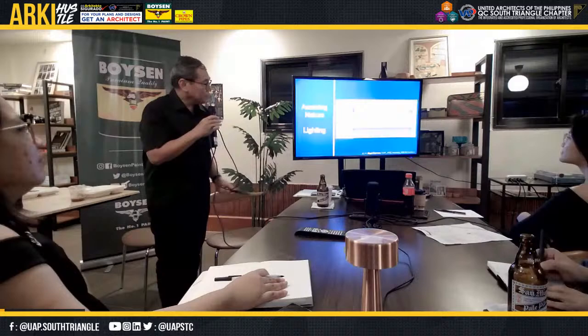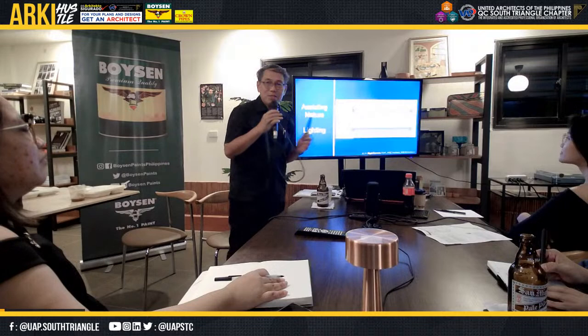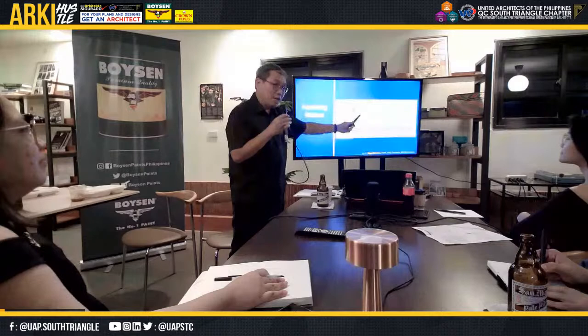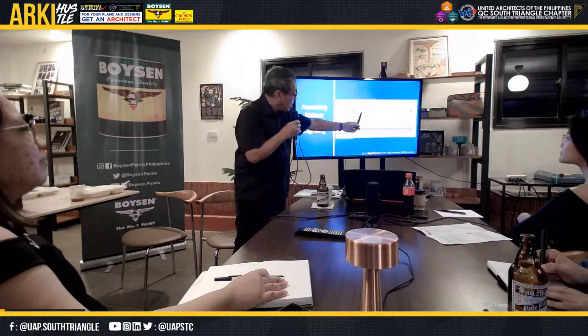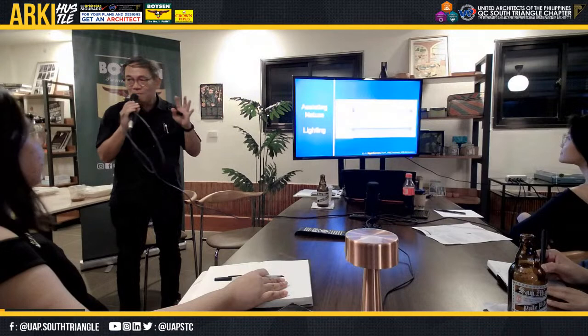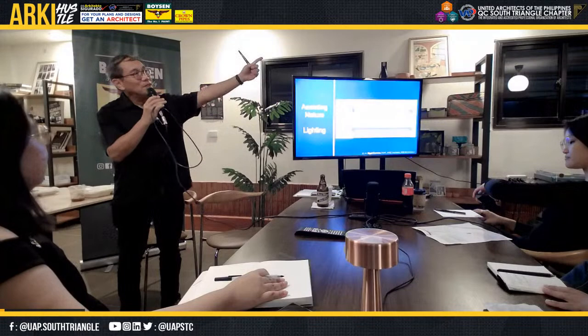Then lighting. If you have a window, do you need the light beside the window to be turned on? Not during the day, right? Sayang, there's natural light. That's why one of the things which is good for green architecture is that the switches are dictated by the distance of the light from the window. Right now, our electrical lighting designers want mood lighting. So when you turn on one switch, it's an alternate light channel, then you add the other switch and all the lights are on. Pero sayang yung mga ilaw sa katabi ng bintana during the day. So it can actually change the way you switch your lights.